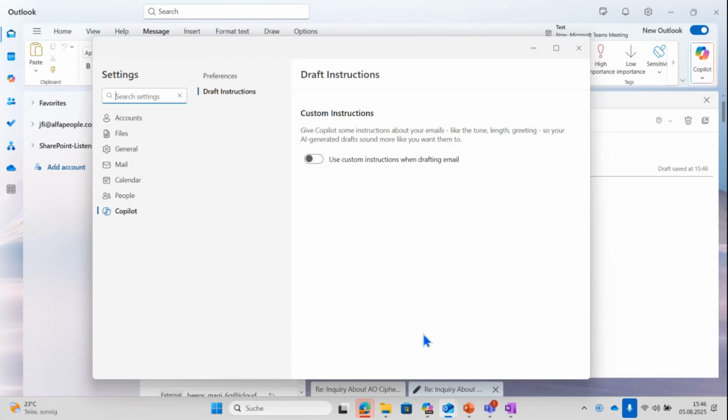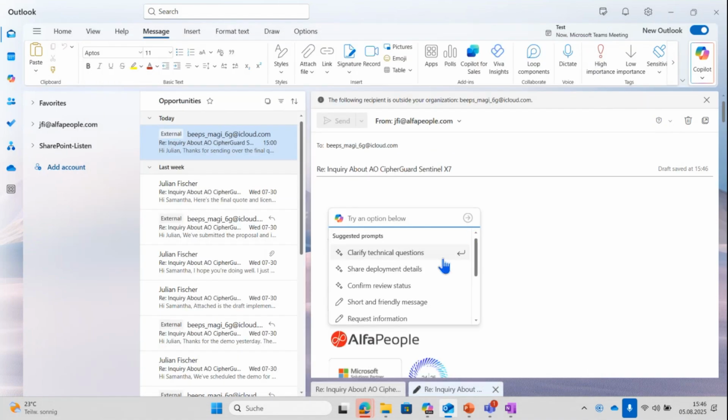So if you give it a set of instructions on how it should behave, you don't have to go through the tedious steps of describing in detail what Copilot should do every time over and over again. So this is a great way of making Copilot your own and minimizing future effort if you're going to use it frequently.